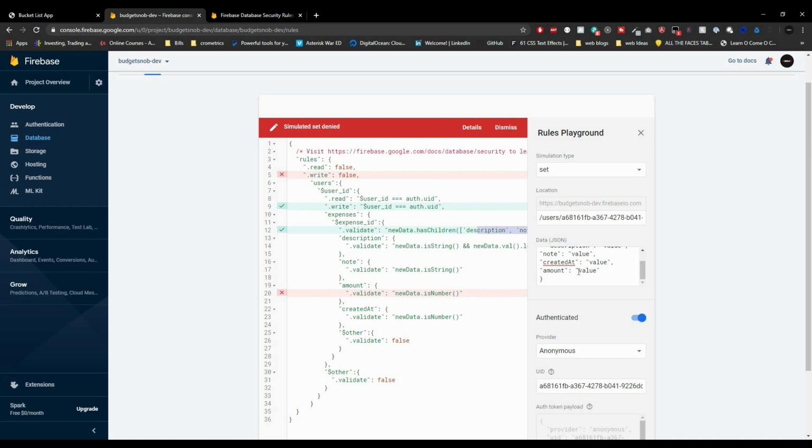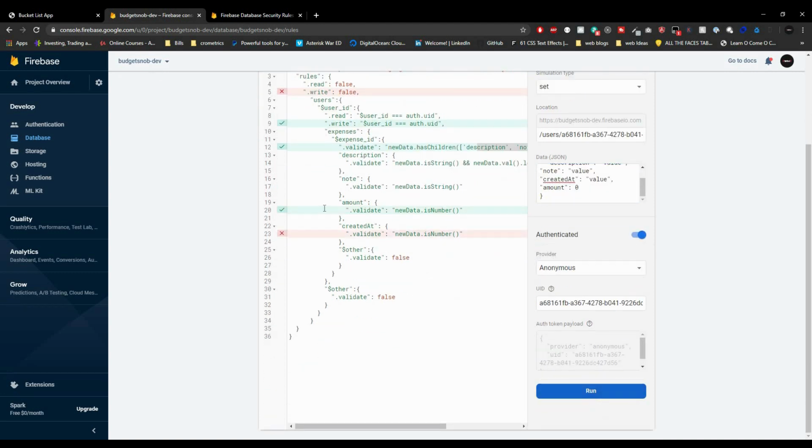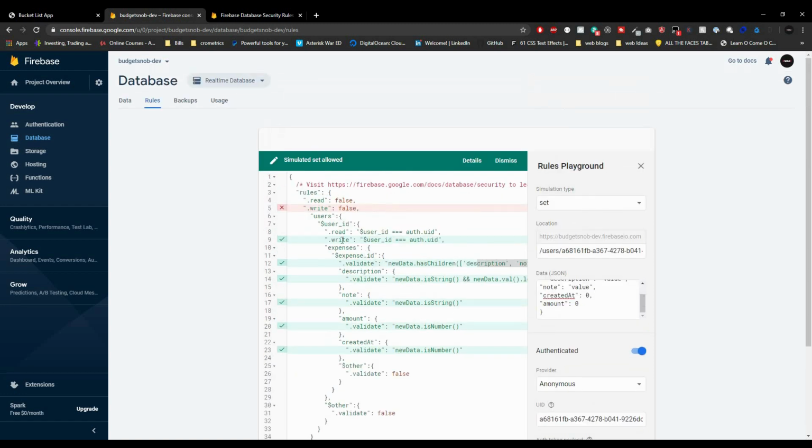Now let's actually make amount a number. Let's go in here, make that to 0, and let's try to run it again. Now we still get an error because now created at is a number, which it should be, which we have a string over here. So let's make that to 0. Now all this should be going correctly. Now this is always going to be false, obviously, because nobody could read and write from the head of the application, no one, just only inside users.